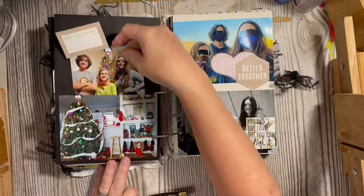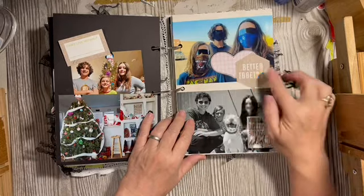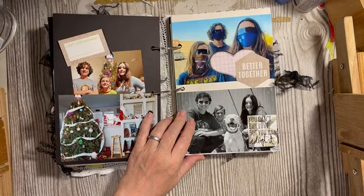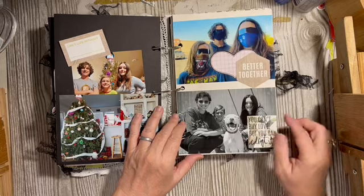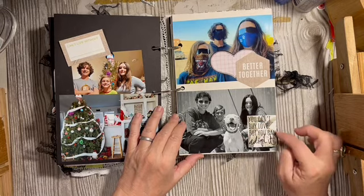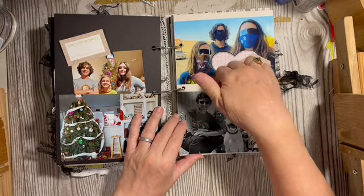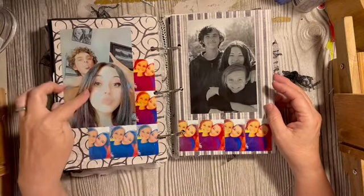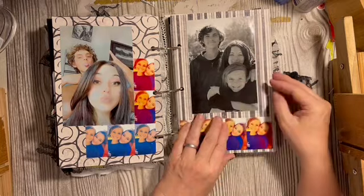And here's a picture of her and her brothers. This area is her and her brothers, better together. They are amazing brothers and sisters. They do fight, but they are just amazing. And this is when they adopted their dog. It says, "You can't buy love, but you can adopt it." That was one of the Heidi Swap things, and I thought it was perfect. And there is a pocket here. There is her and one of her brothers, and this is her and her other brother. I love this picture of the three of them.